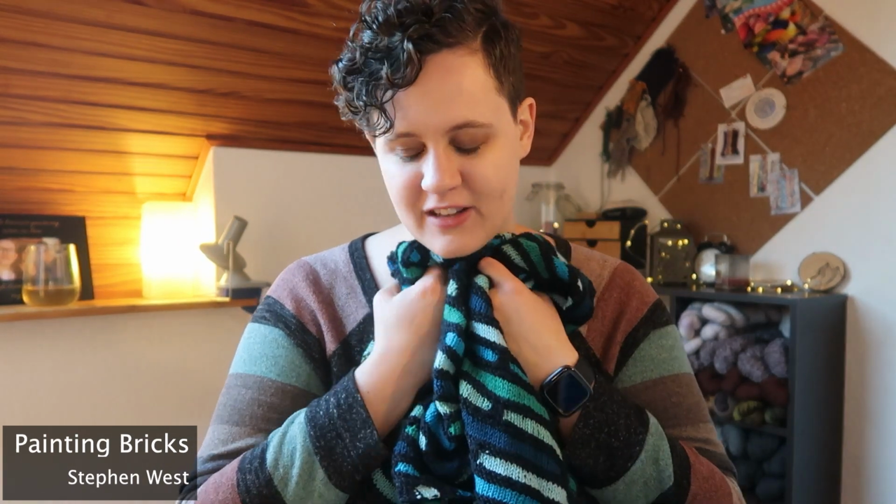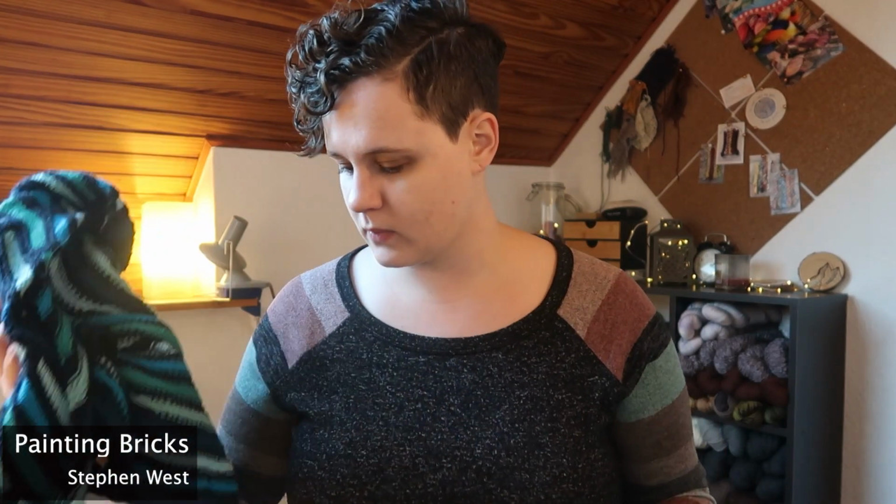I love that I finished this because it's been really nice as the weather has cooled down, and it's just been nice to wrap up and snuggle in, and it's really soft. So that is the first thing that I finished.